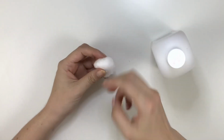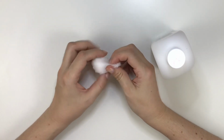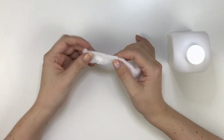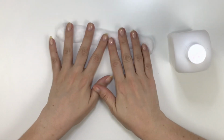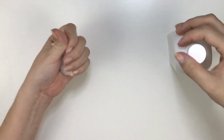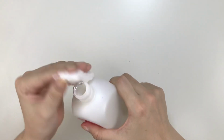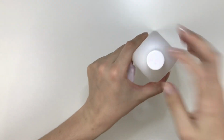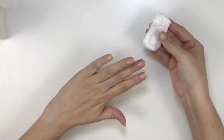And then I just use a cotton ball, but I don't use it like this. I would waste a lot of the nail polish remover in the middle of the cotton ball. So I unroll it and then I fold it in thirds. I know what you're thinking. You're like, why don't you just buy those pads? But those are really thin. So I do it like 1, 2, 3 across it. And then that'll be enough for all 10 fingers. So you just quickly scrub them off.